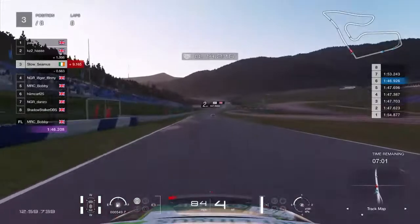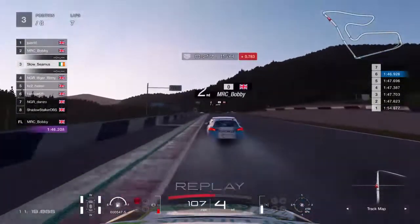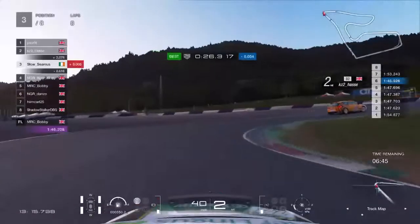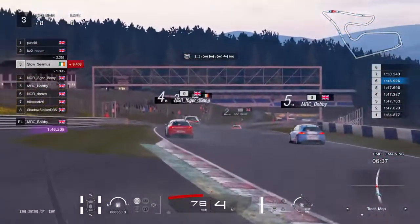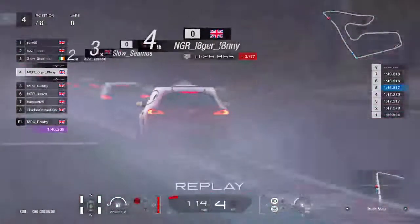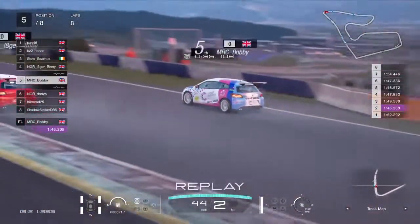Seamus is now up past Lagerfanny. We need to go back and have a look at this. Seamus backed out of that move — well in time I'd say. However, we've noticed a little bit of a lobby glitch, so that could have caused it. Who knows. What happened between Bobby and Lagerfanny? Lagerfanny got himself a little bit wide — a little bit of contact there between those two, but nothing doing to be fair.